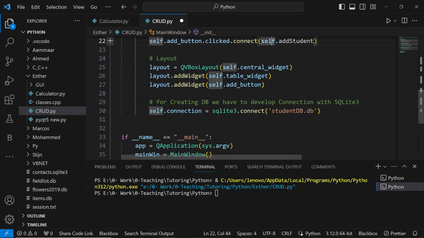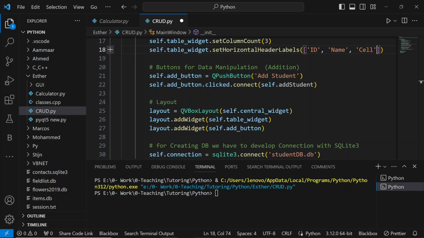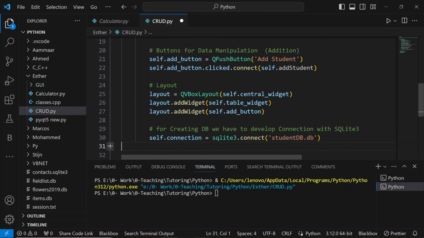I have added some descriptive names, and I have installed here an extension which is AI code suggestion. Due to that AI extension, it is suggesting me the name of the database, studentdb.db. .db is the extension for databases, and studentdb is the name of the database.